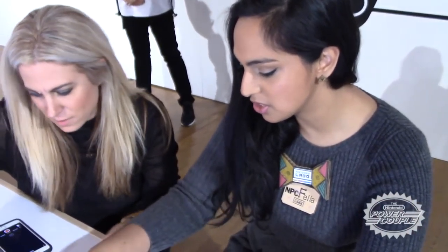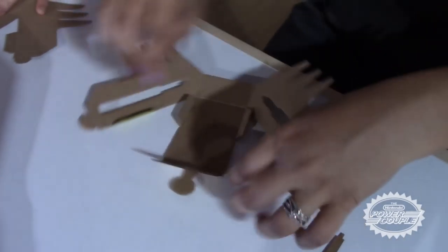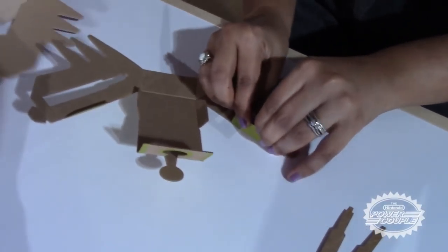Or even again with the quality that you just mentioned right there, the quality of the cardboard, we know a lot of you were a little concerned about it being cardboard. Is it going to hold up? From what we saw, we really are impressed with the cardboard. Yes. It comes out very easily with the preparations, like you were saying. And also, when you're folding the pieces, it folds really well on the folds that they tell you to fold, but the rest of it is really sturdy.